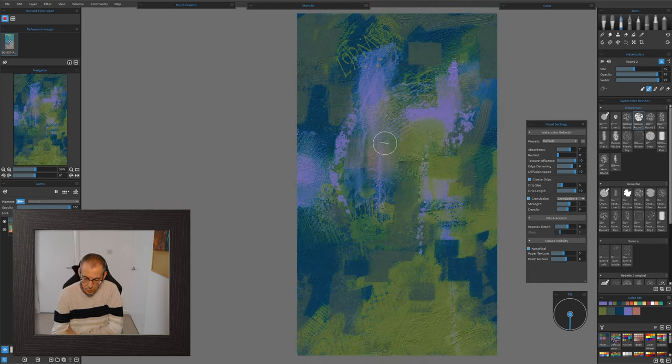Because I'm working with thicker and pastel paint and trying to get the colours to kind of run and interact with the texture, one of the things that you'll notice is when I'm using the watercolour settings, I need to make sure that the re-wet is set to zero. And what that means is the colours will flow without wetting the colours and the paint that's underneath.